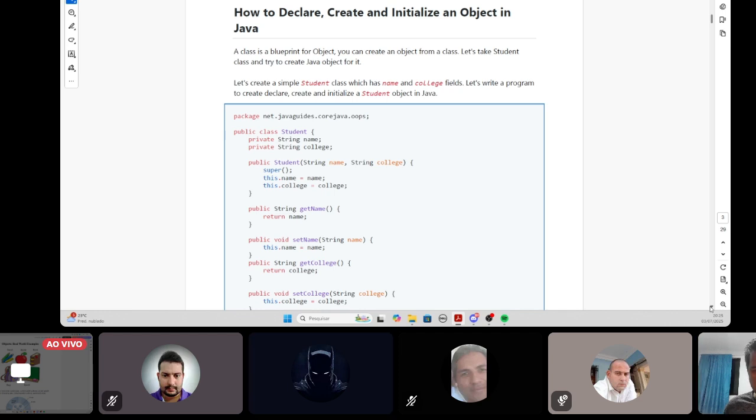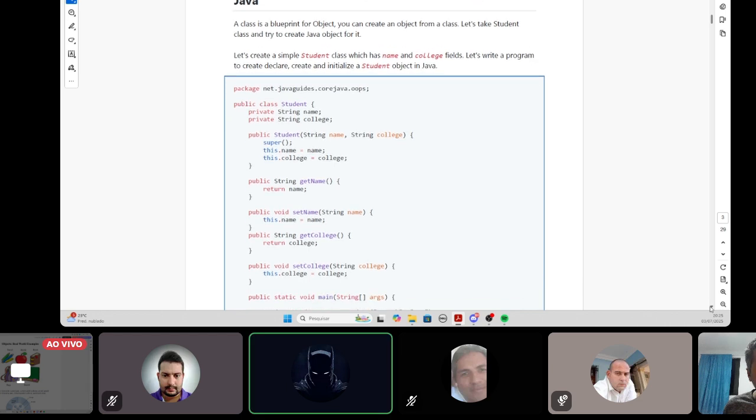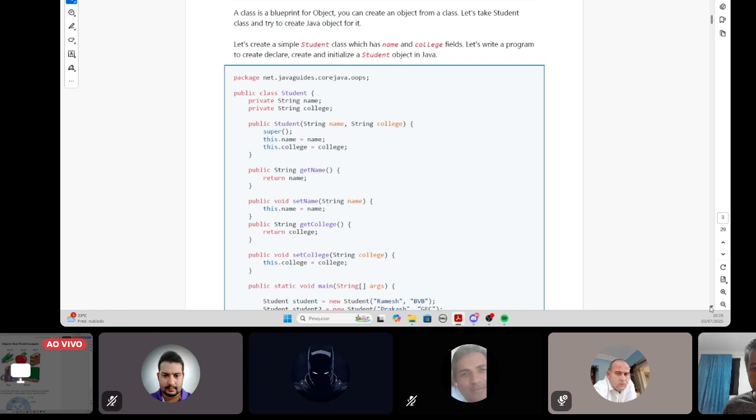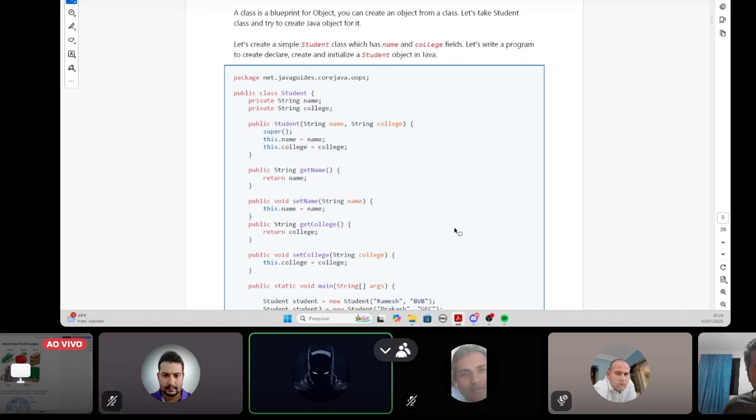No problem. In this example above, we have the class student, which has a name and a college, both strings. We have a constructor using the name and the college. We have the getters and setters and the public static void main where the program begins.